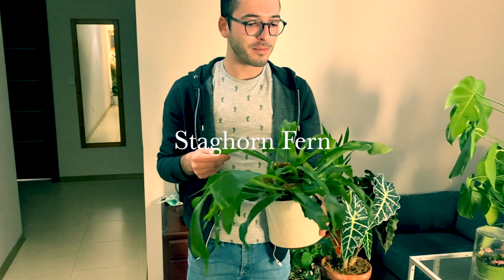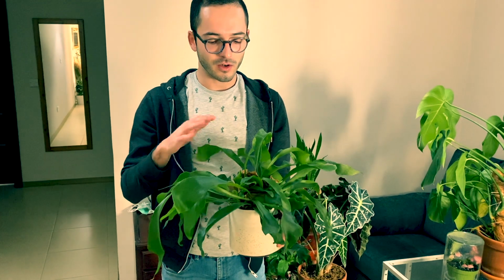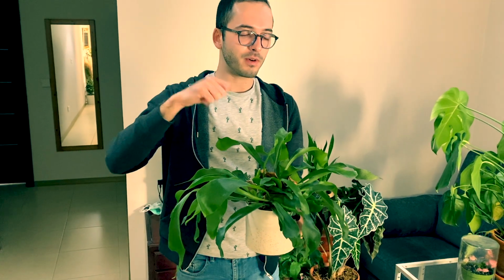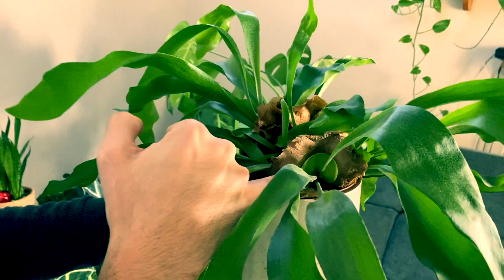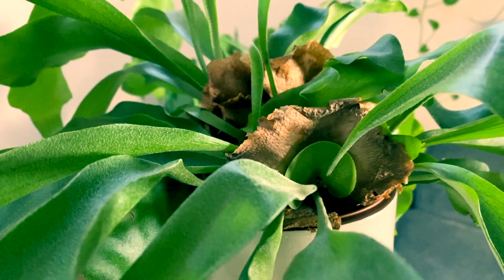This is my staghorn fern. It typically likes a very humid environment, so it's not just watering this guy, you need to also spray the leaves, stick it in the shower, and you just give it a good soak. You will see these little guys that grow outwards and the fronds which grow from it.